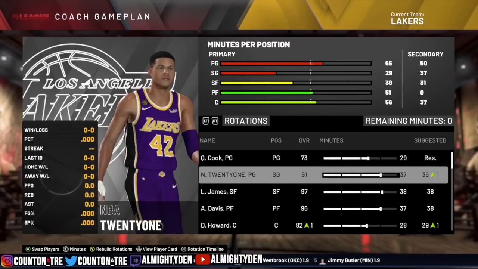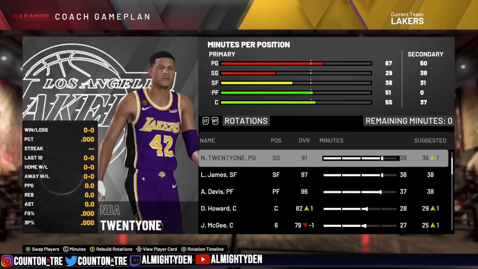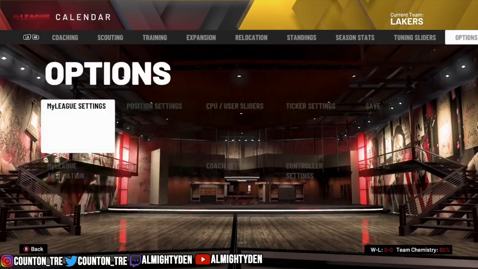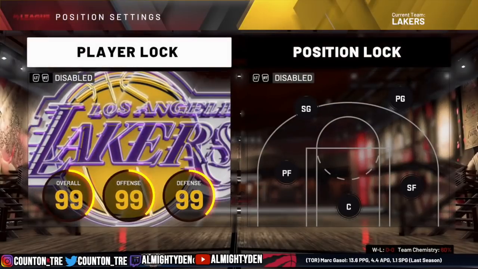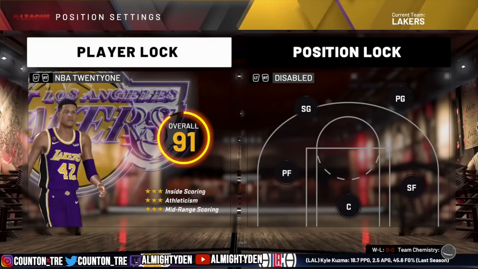And the next best thing is you could treat this just like a MyCareer game if you like to. I know a lot of people like to have the MyCareer feel, where it doesn't have to have a Play Now feel to it. After you give your created player the right minutes, you can go to the settings and then you could turn on the player lock. Player lock means you'll be only playing with that one player as if you are in MyCareer. Now I'm going to go choose my player, 91 overall, as y'all can see.